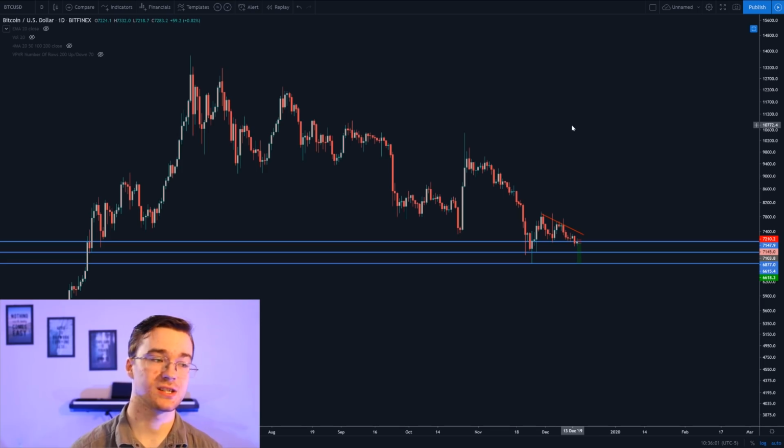If Bitcoin goes down and tests the 200 weekly SMA, but literally no one notices it and no one sees that, Bitcoin's not going to do anything around that simple moving average because no one's paying attention to it to treat it as support. It's all about the psychology of the market. So remember that for number one.